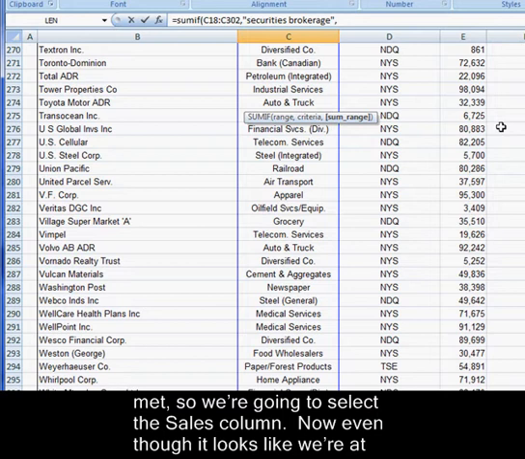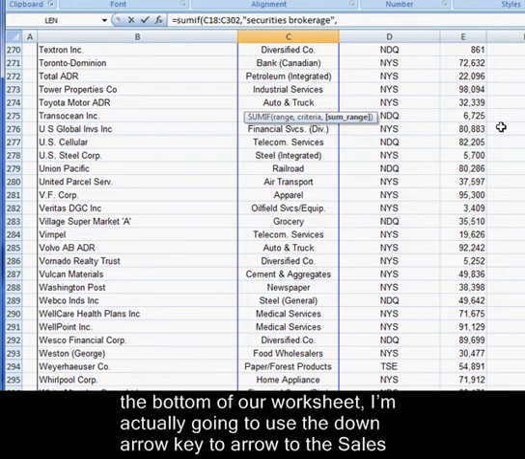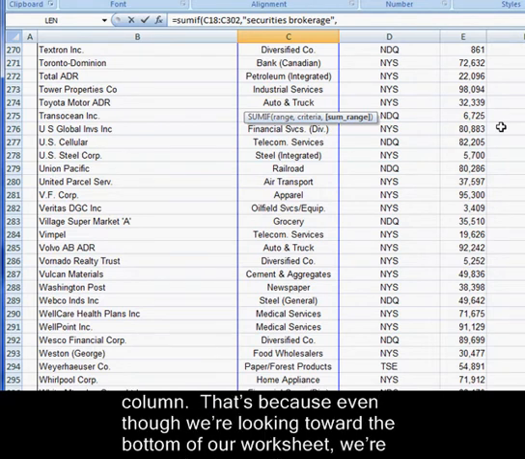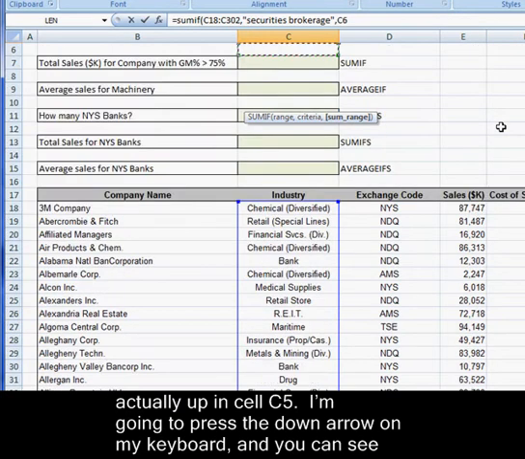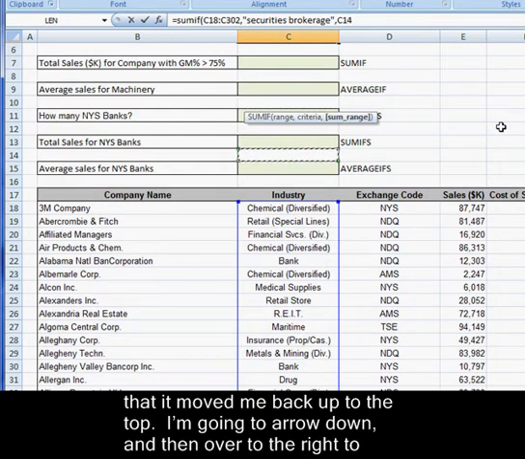Now, even though it looks like we're in the bottom of our worksheet, I'm actually going to use the down arrow key to arrow to the sales column. And that's because even though we're looking towards the bottom of our worksheet, we're still up in that cell C5. So I'm going to press the down arrow on my keyboard. You can see that it moved me back up to the top.